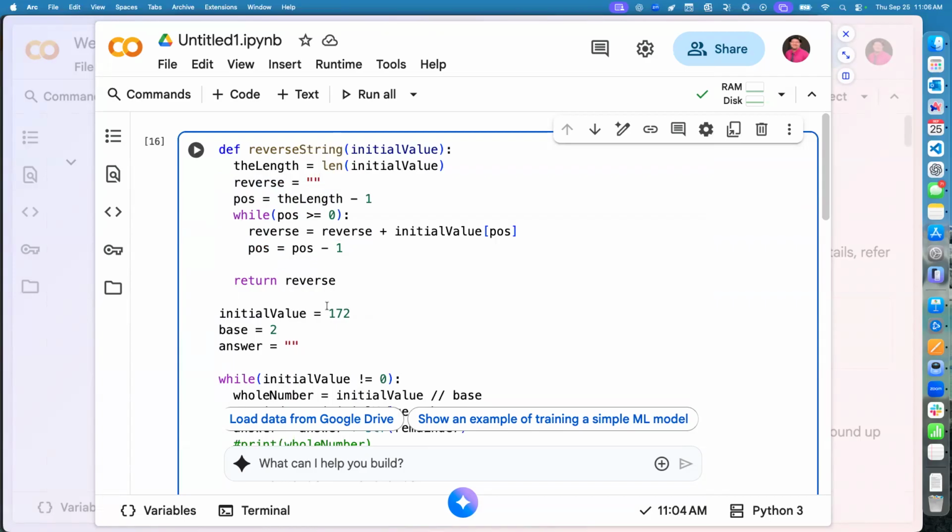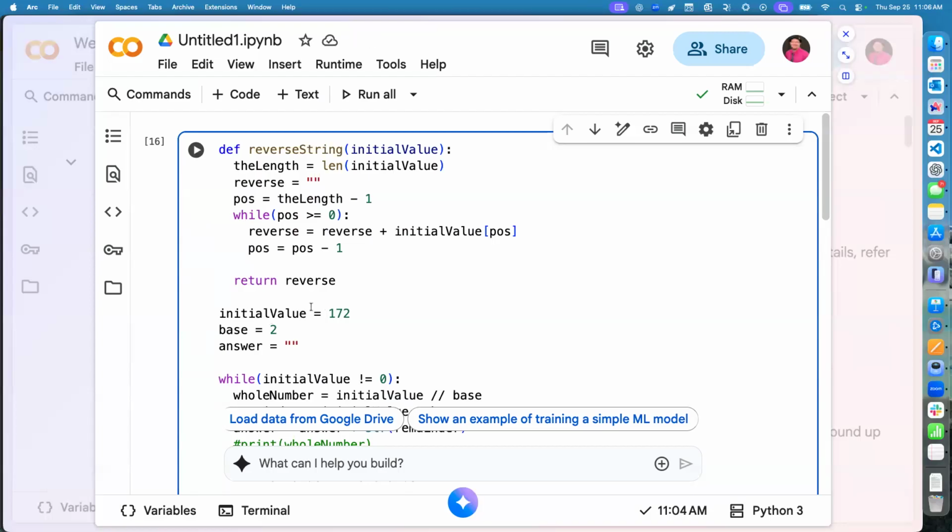Okay, so we wrote our own function called reverse string. I can pass any string to it, and it will give me that string backwards for whatever reason I want to use that. It's a tool I bought at Home Depot. I can give it anything I want. It'll give me the answer in reverse.